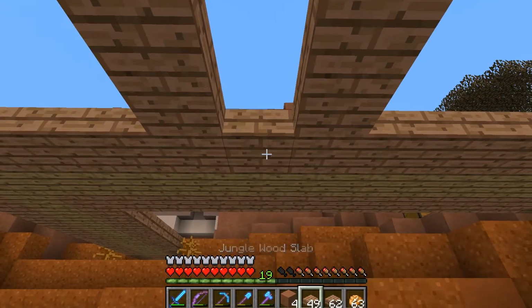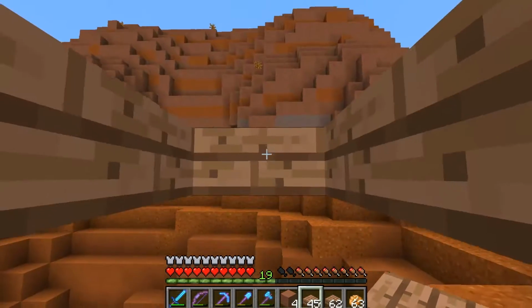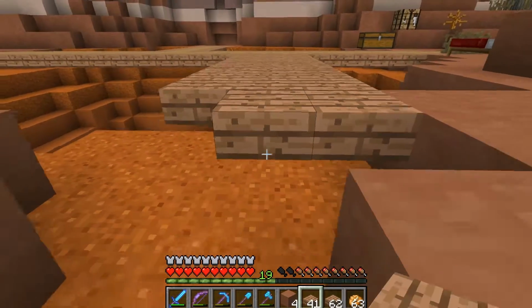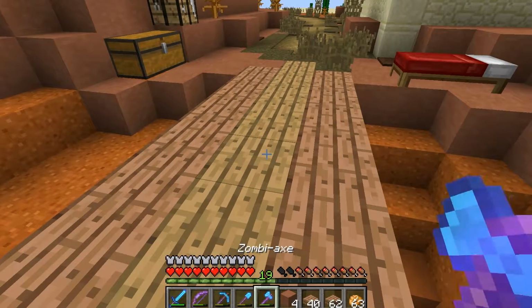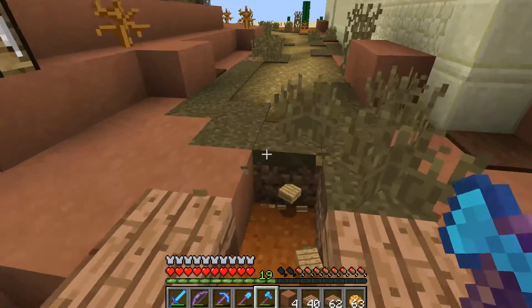Now let's come back around like this. Because usually I don't like using just the same block over and over and over again, especially for a passageway. But here I don't really mind as much, because there's going to be other stuff going on around here. So this isn't going to be your main center point of attention, I don't think.